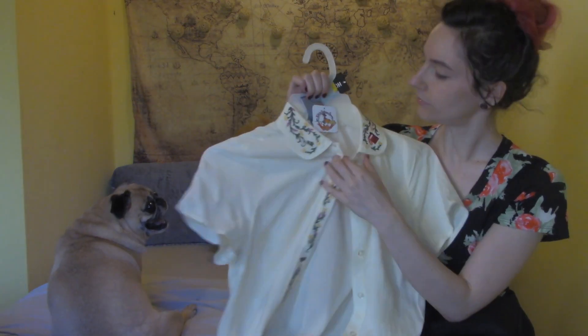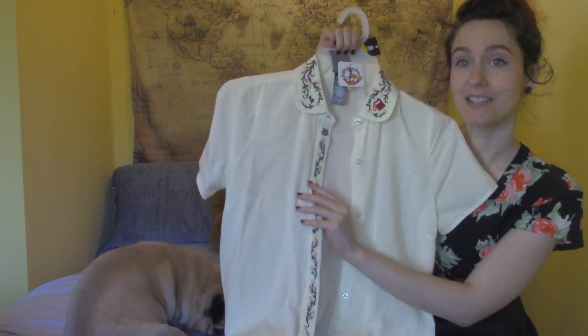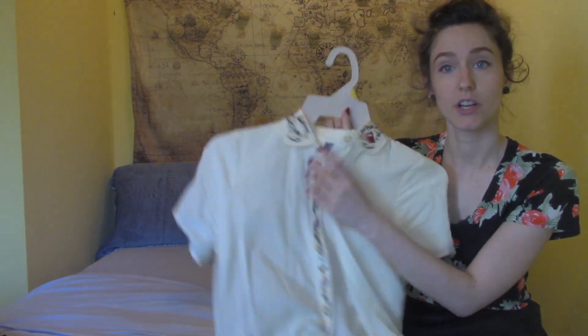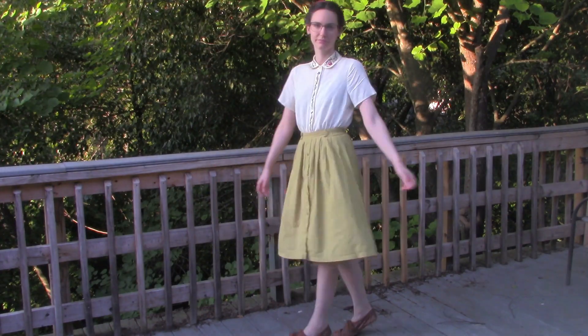The first item I did not thrift — I actually got it retail from Hot Topic. You might be thinking Hot Topic doesn't usually fit your vintage aesthetic. Well, I got a little Kiki's Delivery Service blouse. It is 100% rayon with vines and flower design all on the collar, going down the buttons, with a little radio. It does fit into both the vintage aesthetic and a weeb aesthetic.